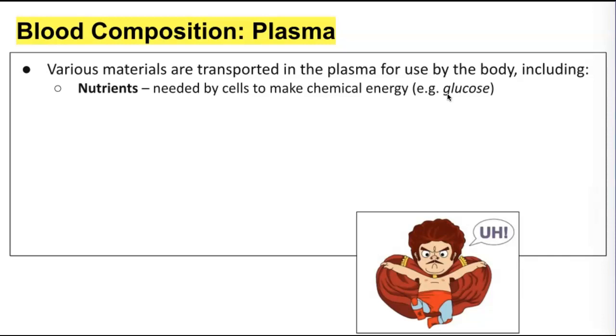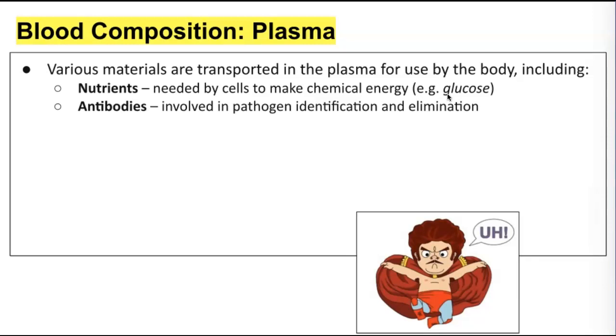If you said cellular respiration, yay, you are connecting everything together. Like I said, everything in biology connects back. So we need glucose and oxygen in order to do cellular respiration, which then provides us with energy so that we can do any kind of function that we need to do. So we've got to get glucose to all of our cells, just like we have to get oxygen to all of our cells, and that glucose is going to be dissolved in blood plasma to be transported.